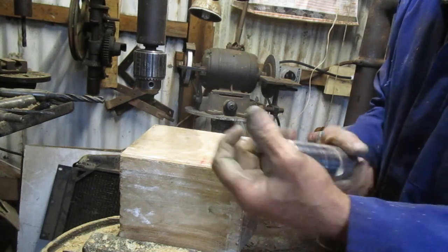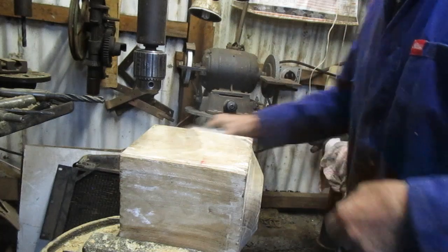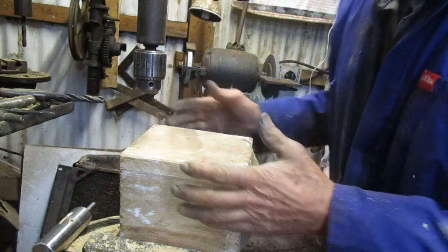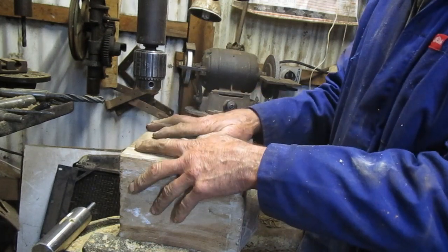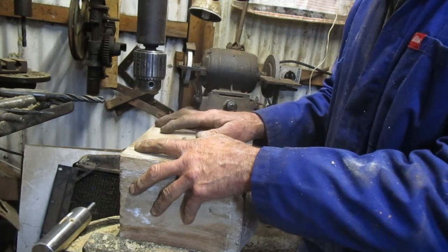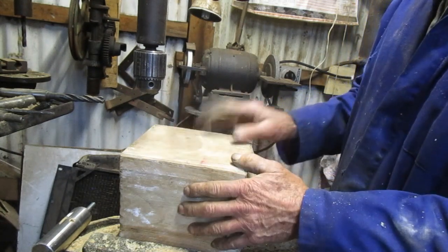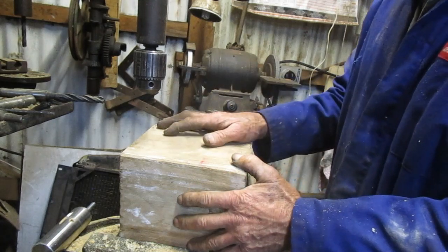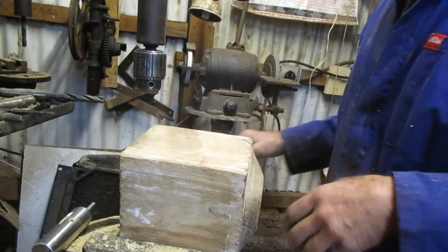So the stone spindle's the same piece of steel actually that this was cut off. I think we're ready to, I've been advised by our friends in Holland not to put this back into the bedstone with epoxy, which I might have, because that has got no flex in it. So I'm going to use polyurethane glue, which has got a little bit of flex on it.